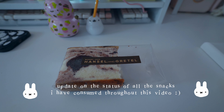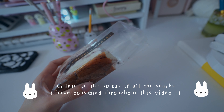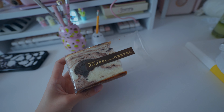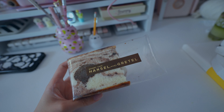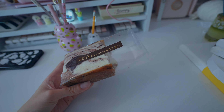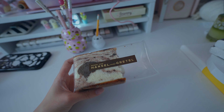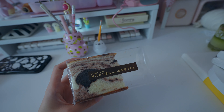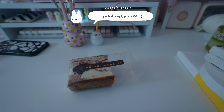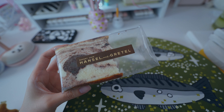Here's what's left over of my snacks — I've been joking with my friends that it looks like half of the bread is invisible. This is really good actually — I was wondering if I could taste the chocolate or if it was just gonna be like vanilla and food coloring, but it actually does have chocolate flavoring in it. When you get a chunk of the chocolate flavored cake part it's really good, so I would recommend this. I'd rate this like an 8 out of 10 when it comes to bakery items — pretty tasty, so it was a pretty good snack to get me through this painting.